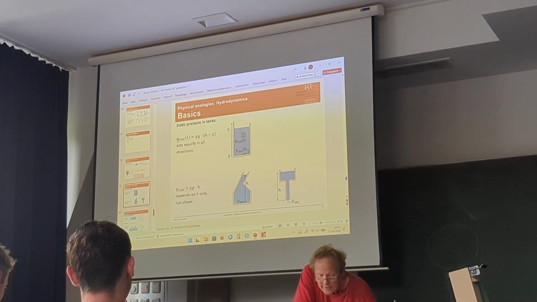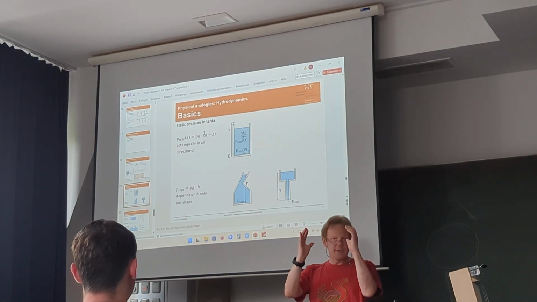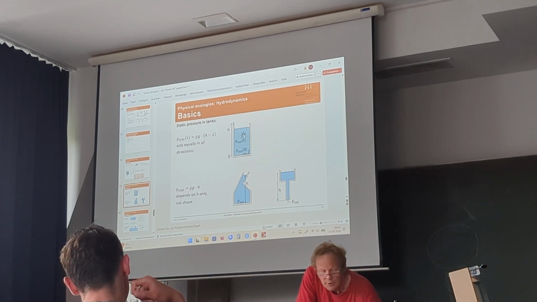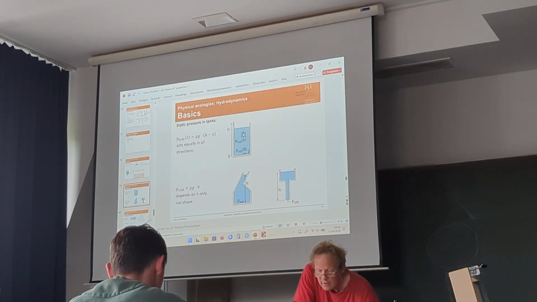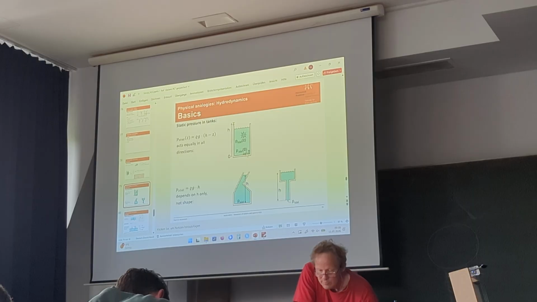Okay, so you could say the static pressure at this point is, as we already saw, rho times g, and you have to multiply it with the height. So in the round brackets, that is the distance above our cube, or wherever it is, above. It's h minus z. So depending on z, we have an increasing pressure, maximum at the bottom, of course.